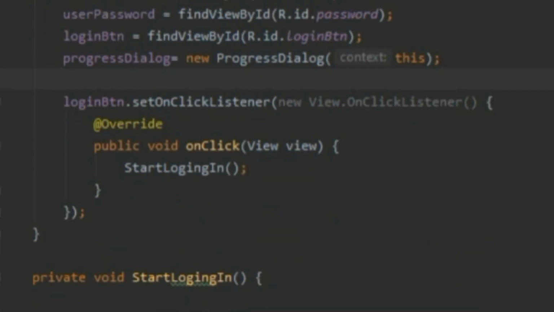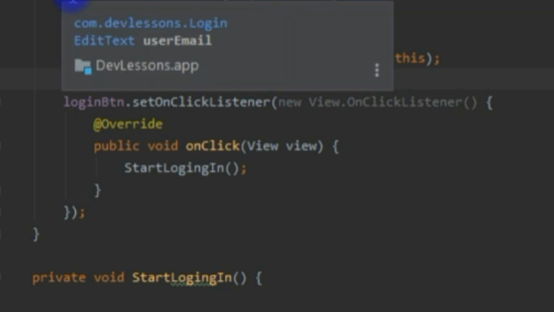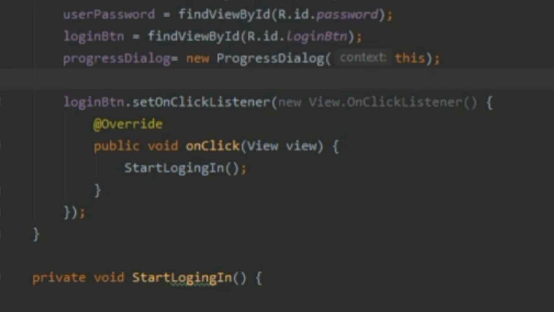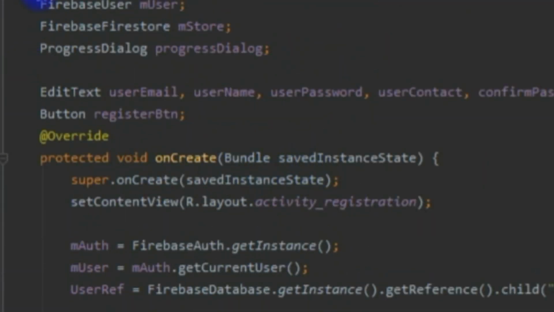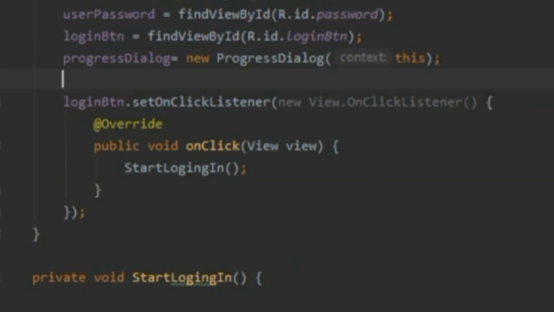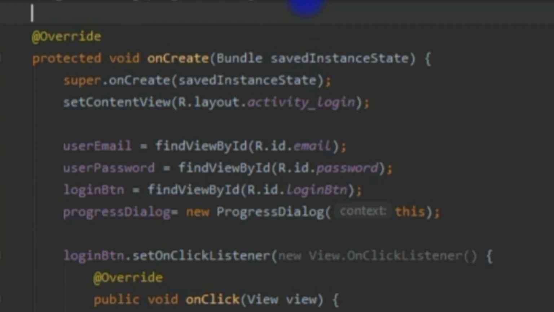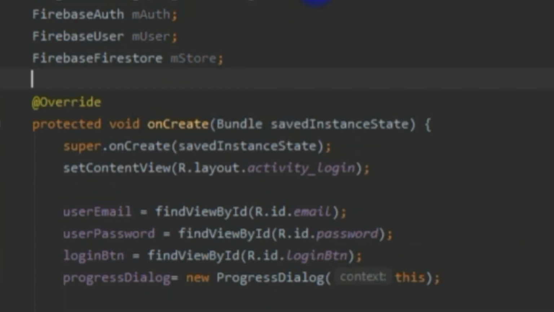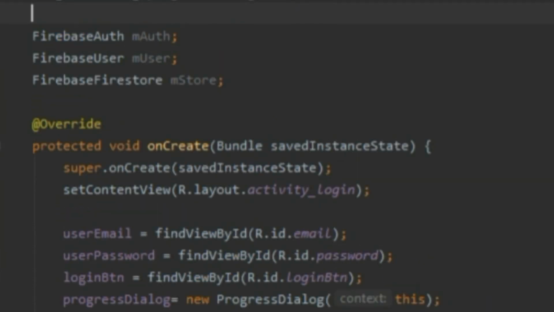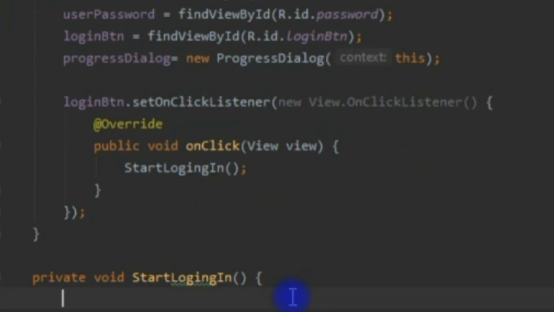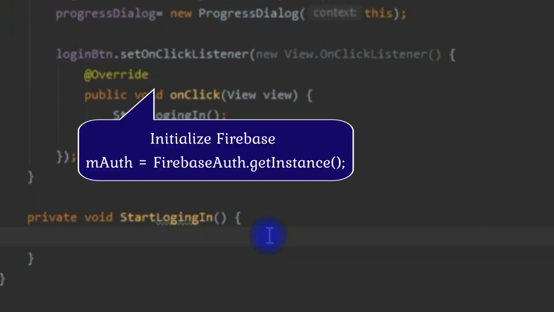Okay, so now it's ready. So now we want to log in the user. So we come to on top here. We just will copy this info. Okay, so now we want to call our auth. So we start by calling our auth.